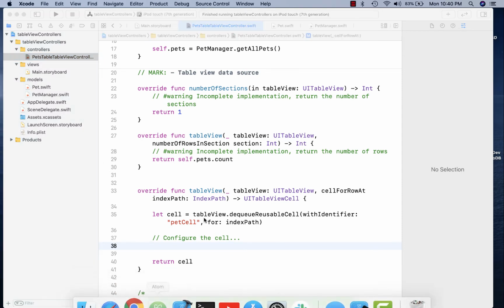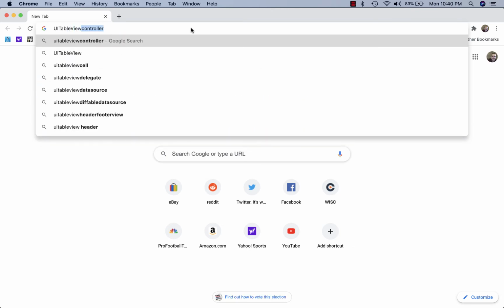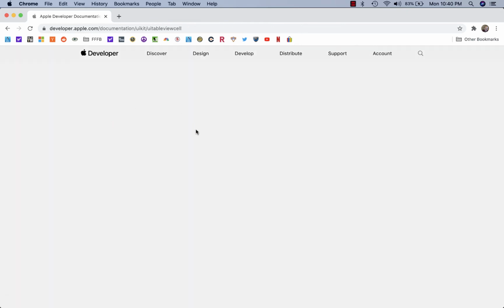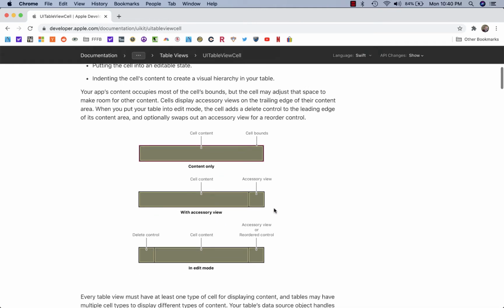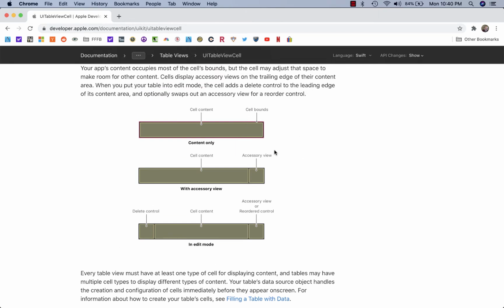I'm going to take you out to Google, and we can look at a UITableViewCell. I'm just going out to the developer documentation. Okay, so we're going to be dealing with one of these things. That's what the pet cell is. And the way the cell works is there's a couple of different types of cells that we could get.